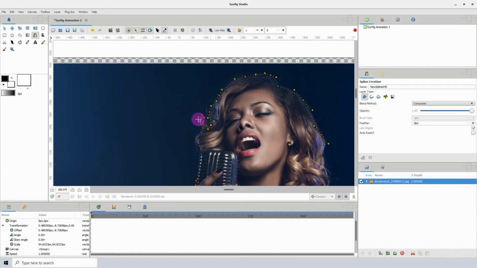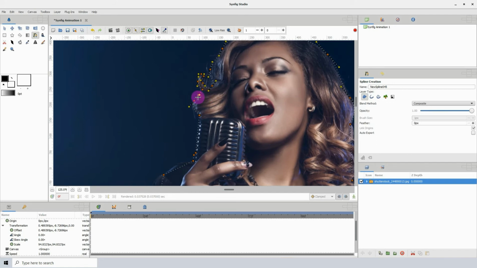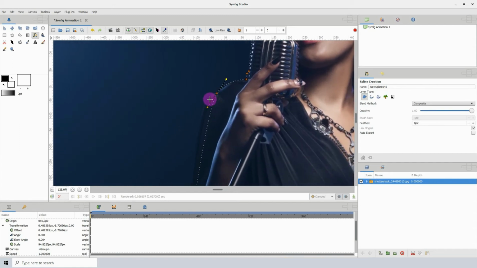So I'm just going around adjusting the points. Just remember that when you first click on a point, you pull outward to get the yellow control points. Alright, let me zoom in a bit more and adjust this. And click this one, drag outwards. Okay, so notice here, if I drag this point right here, it affects the other point.